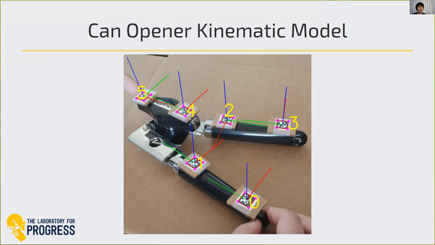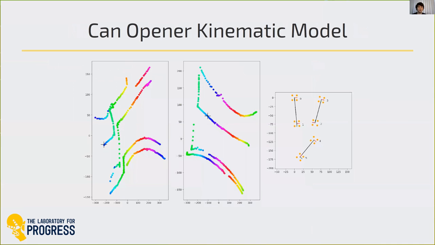These link poses are then embedded with atlas learning. The two plots on the left are the two charts in the atlas and are colored by the angle of the smaller handle on the can opener. The plot on the right is the object configuration generated from an arbitrary point in the embedding, which is indicated by the moving crosshair. Together, the two charts accurately represent the cyclical nature of the joint.